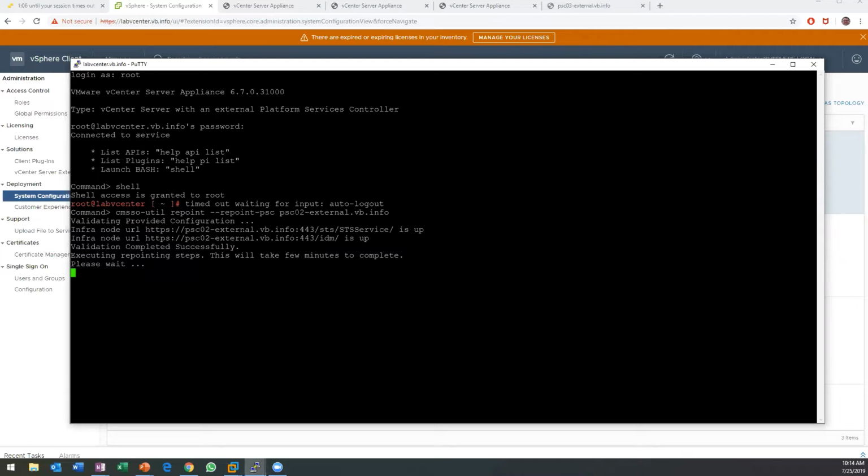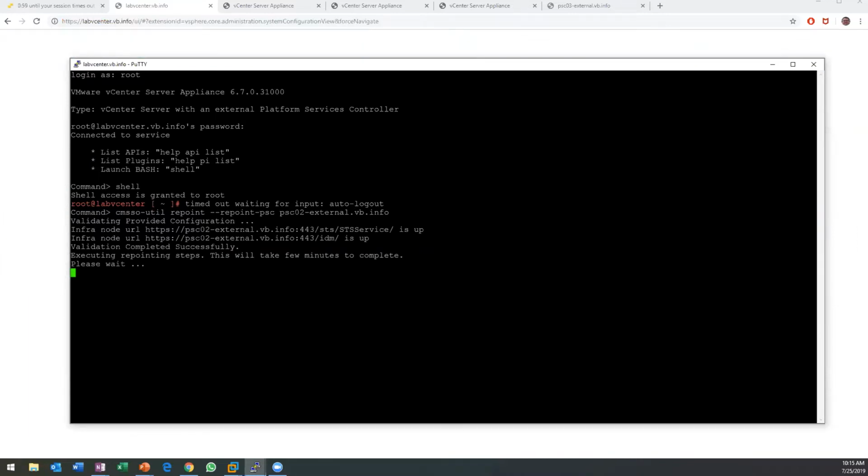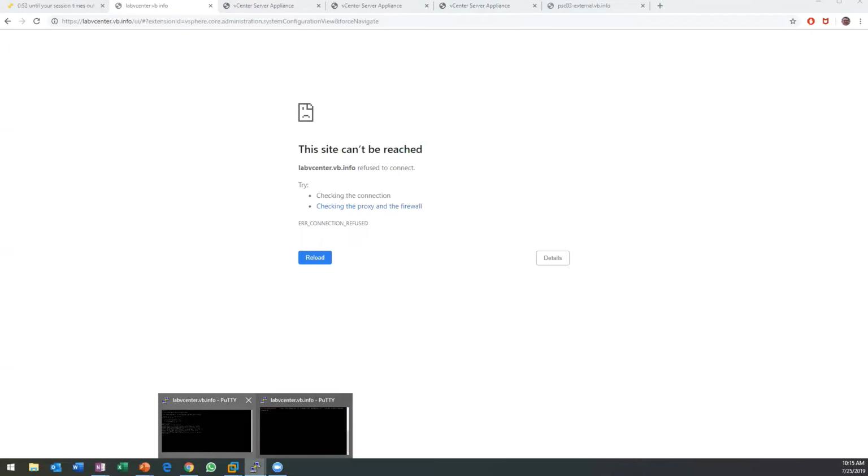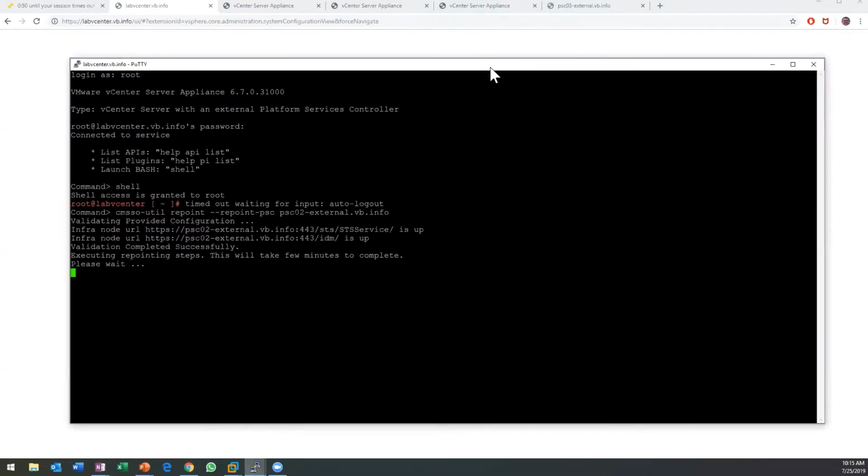As part of my lab prep work, I was in an instance where PSC02 was down, and it gave me the bird. And so what we're going to see in the back here is vCenter services are going to restart, and that's going to be a common theme that we're going to find throughout the different steps in this lab. vCenter services just, I think naturally, and it makes sense, will restart. There's one point towards the end where you scratch your head like, really? You needed to restart there, but apparently that's the case.